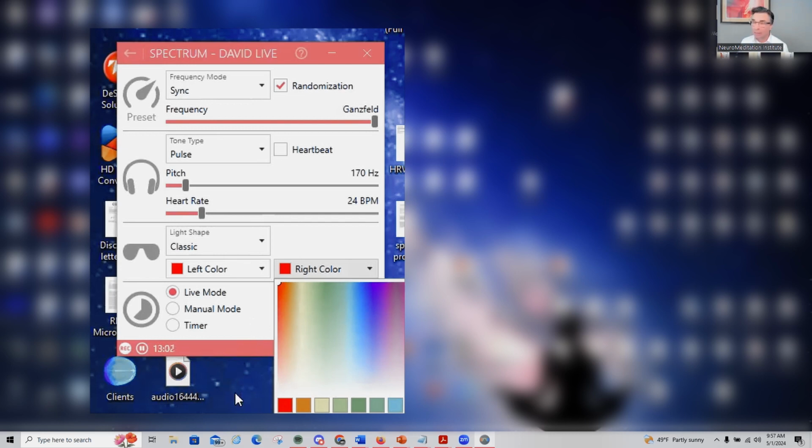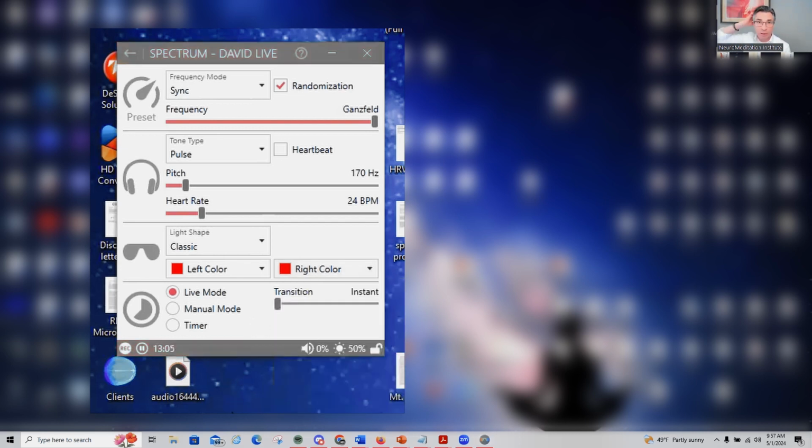And so that's kind of a nice feature because then you start to get into color theory. And in general, the brighter colors are going to be more stimulating. The cooler colors are going to be more relaxing. So if you're wanting something that's healing, green, right? If you're wanting something that's going to get you into a deep state, blues, purples, things like that. If you're wanting something that's more activating, yellows, oranges, reds. So that's a basic way to think about it.